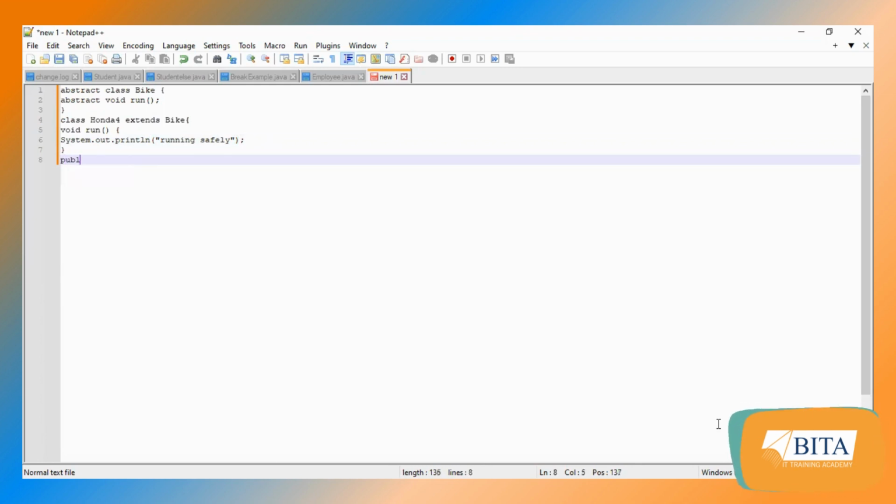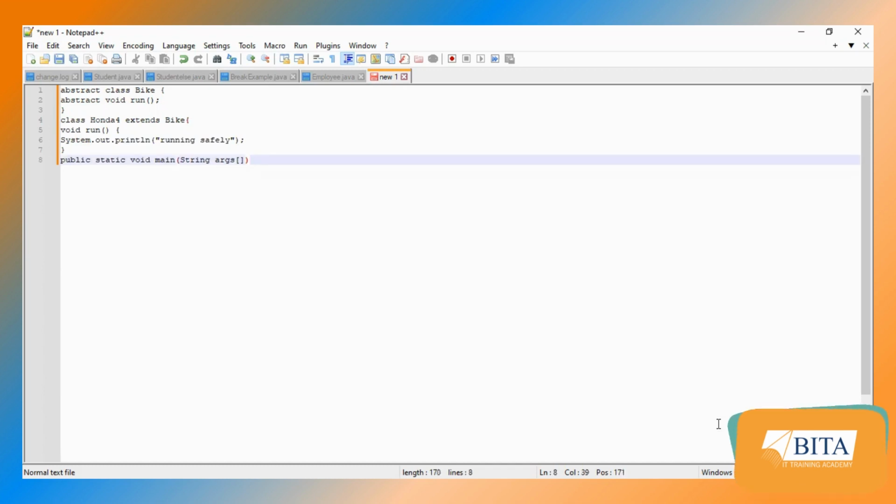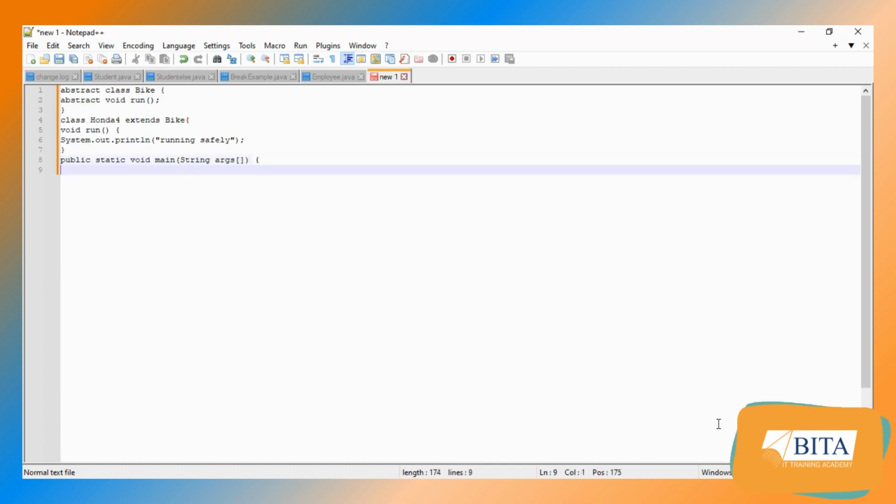Now I'm adding the public static void main function, with String args. Bike is the object, equal to new Honda 4.